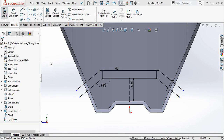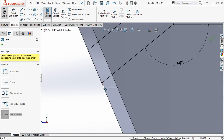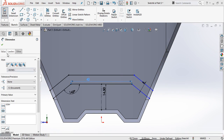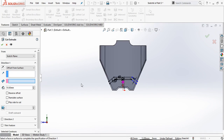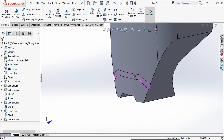Okay, now select this line and this line, go to convert entities. Here select trim, trim this line, this line, and this line. Also this line, and this line, okay. Now go to the features and here select extrude cut and here select offset from surface. And select this surface and here select reverse of 1 mm. Okay, now you can see cut has been made here.